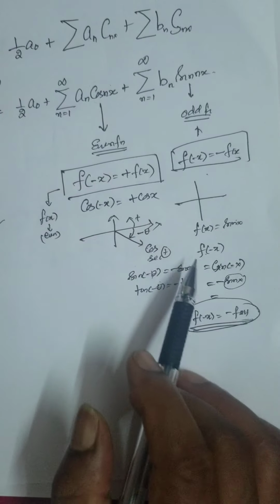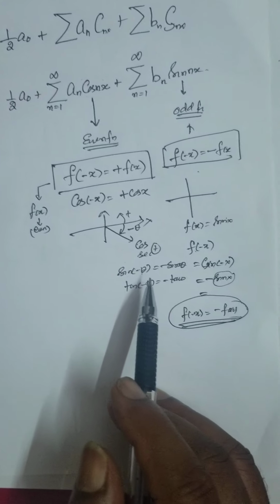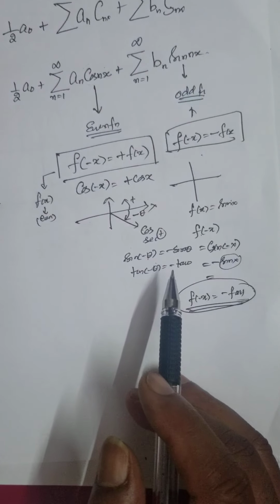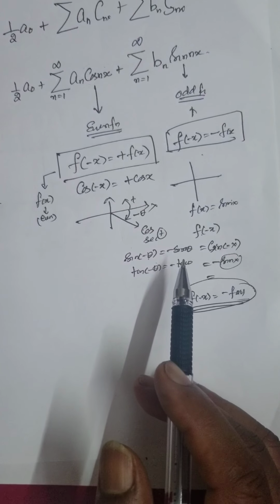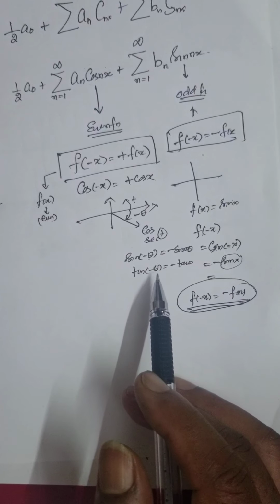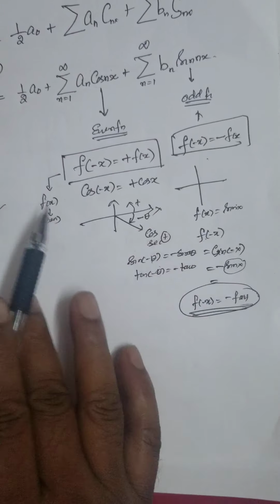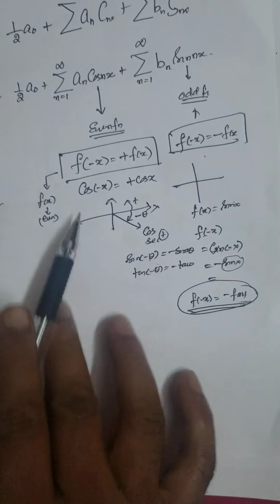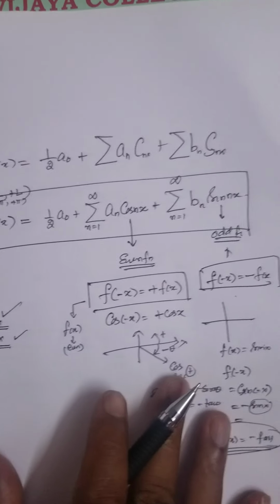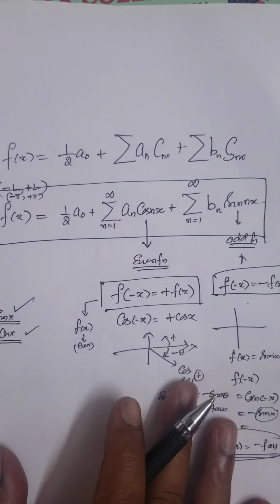See, give different examples. In biology, if they ask you to give an example of an amphibian, what is an amphibian? A frog. Another example, another frog. Three examples: frog number 1, frog number 2, frog number 3. Don't give like that. Give different types of examples, right? Therefore, for 3 marks they will ask you. Now, you know what is the Fourier series statement, you know how to do this. So far you have covered 2 or 3 marks.